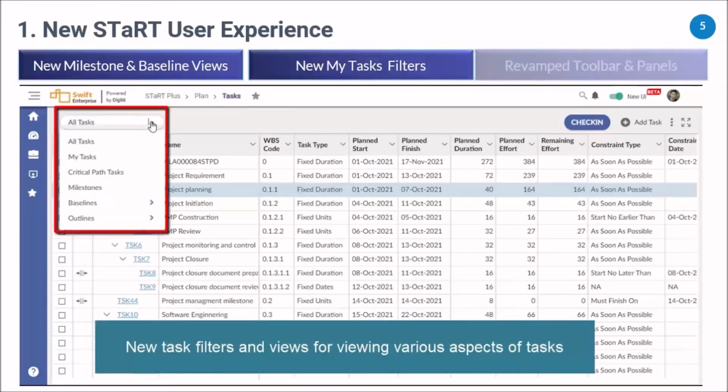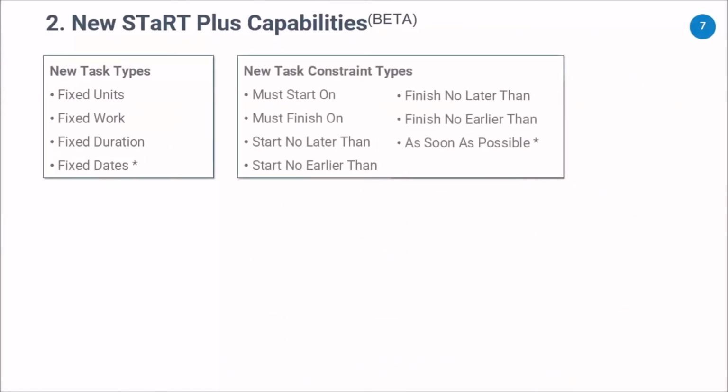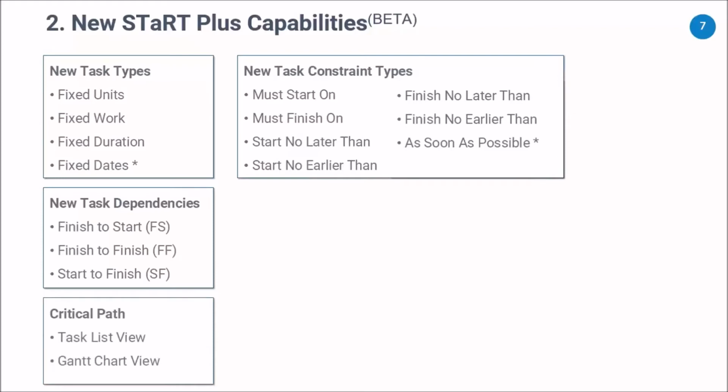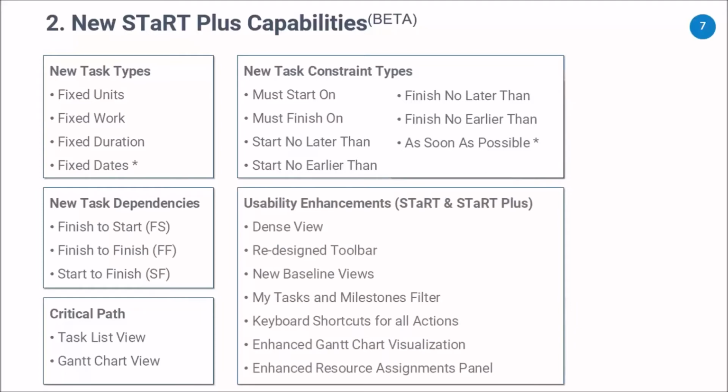And along with it, we have also introduced all the Start Plus capabilities, which will help you do advanced level of planning. So be it new task types, new task constraints, new task dependencies, critical path tracking, all these are available as part of the Start Plus. And it also comes with all the usability enhancements, which we just went over.